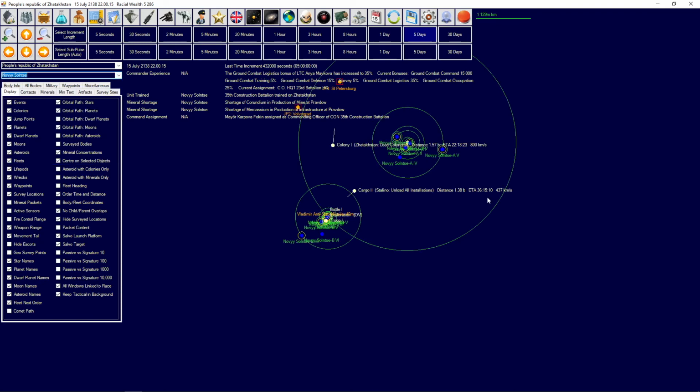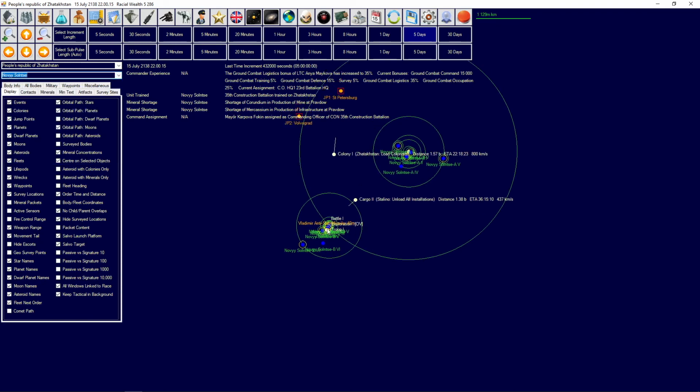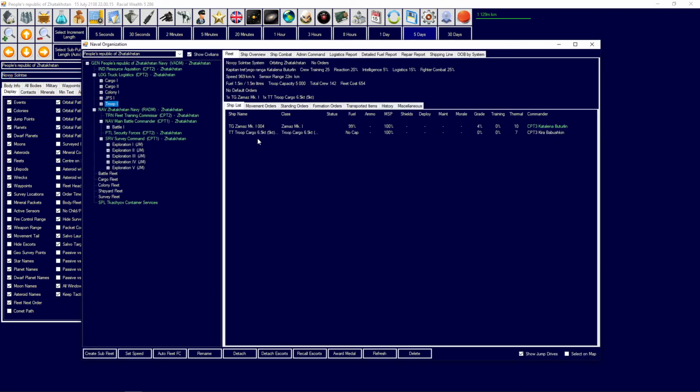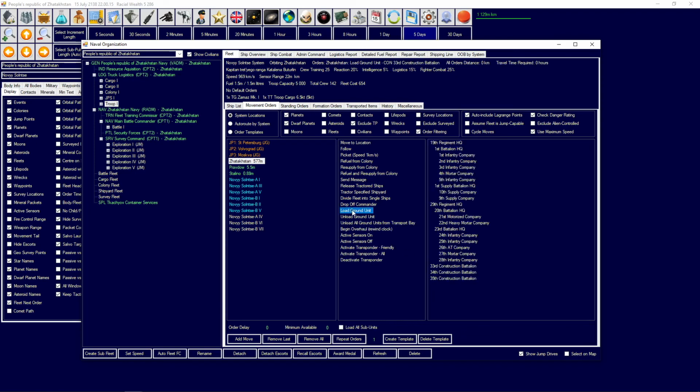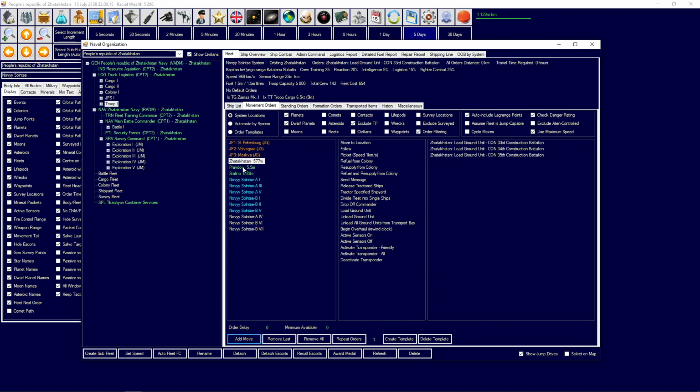Okay, we got the construction battalions now completed. So, let's take the troop 1. You will be loading all the construction battalions. And then unload all ground units, and then move back. Shouldn't take too long.